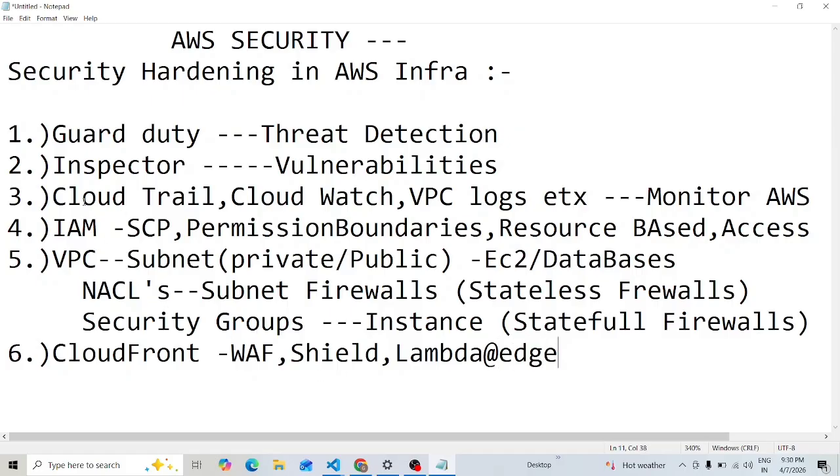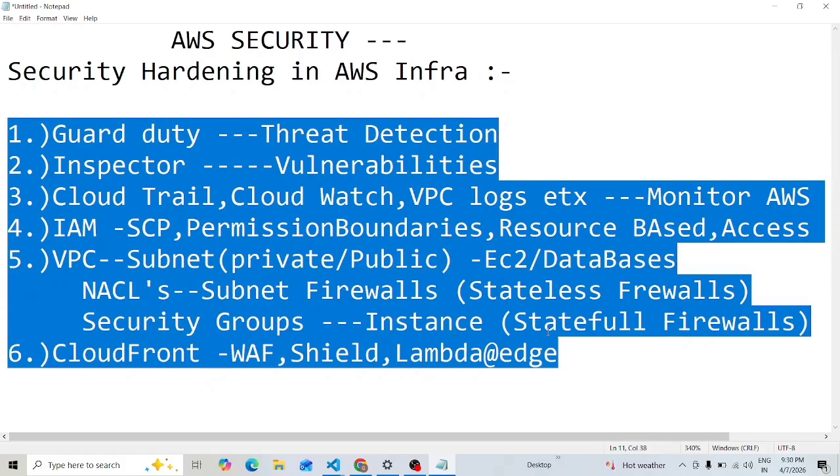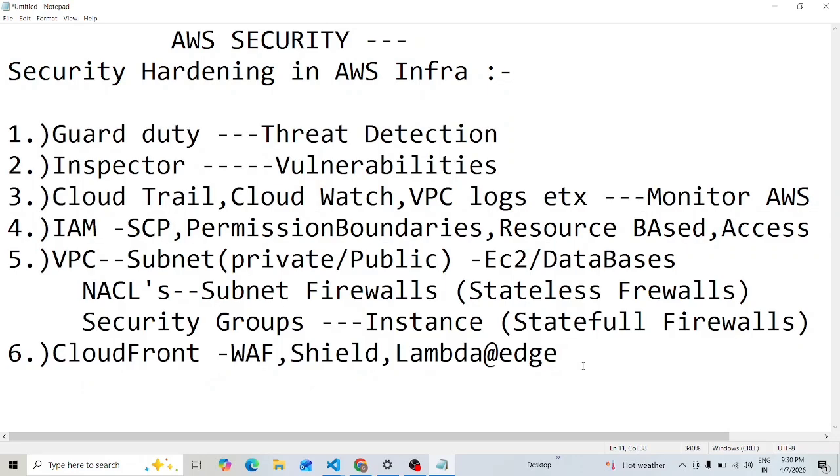If you are confident in all these topics, then the security hardening which you are asking about becomes very easy, be it for Linux or for Windows. If you know what exactly is happening in the AWS infra, how exactly the flow is going through, then you will definitely know.